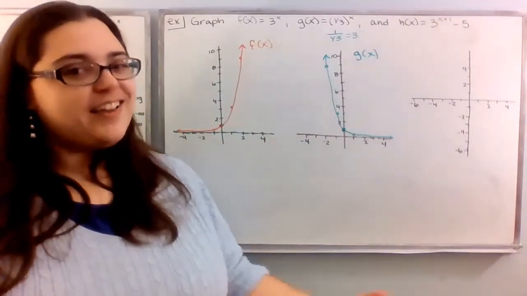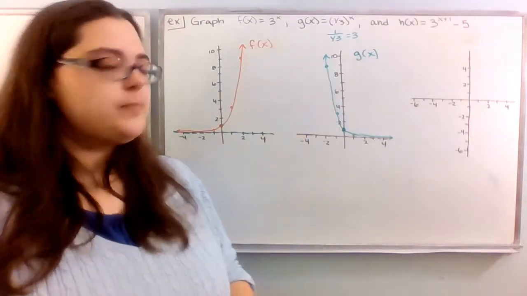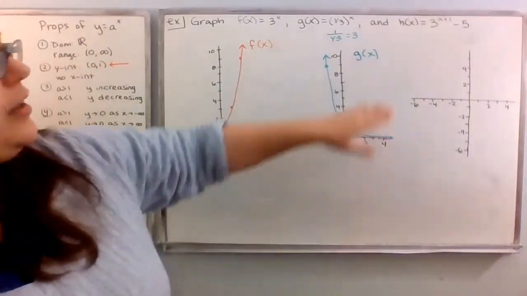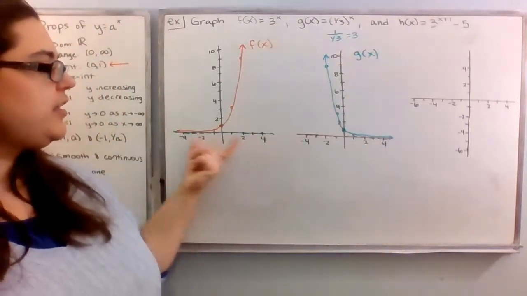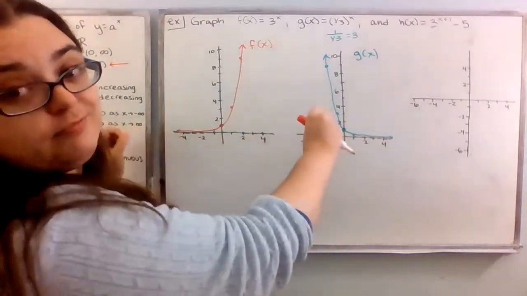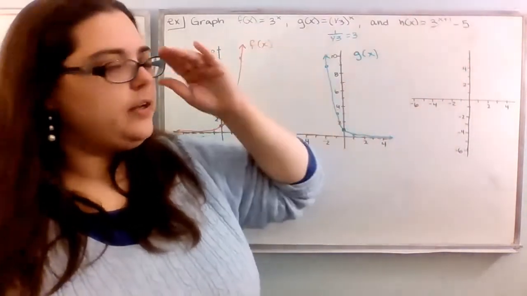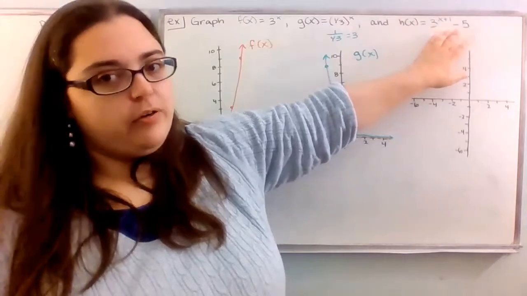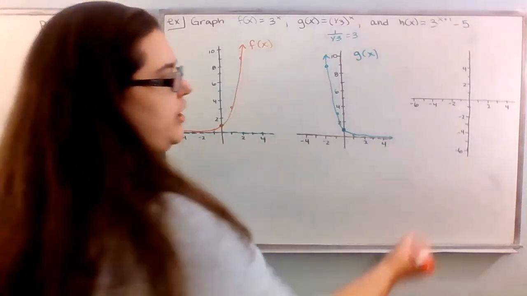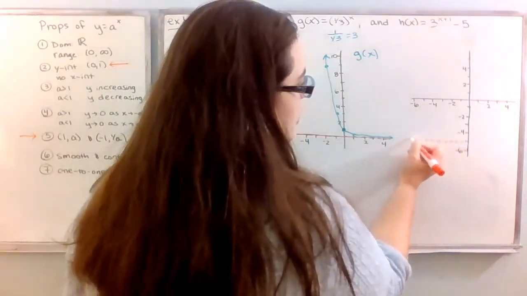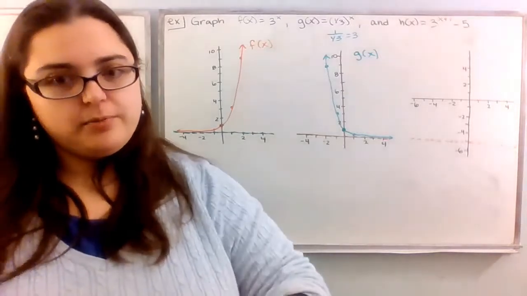So when we go to do this, I like to transform that asymptote first so that I don't forget about it, and it helps guide me where I'm plotting my points. So the horizontal transformations on the asymptote are not going to have any impact, right? Because whether I shift this left or right, or whether I stretch that horizontal line horizontally, it's not going to do anything. However, the vertical transformations will have an impact on it. In particular, we're shifting this entire function down 5. So that means this asymptote is also going to get shifted down 5. So I'm going to start out by plotting my horizontal asymptote at -5. Then I can transform my other points accordingly.